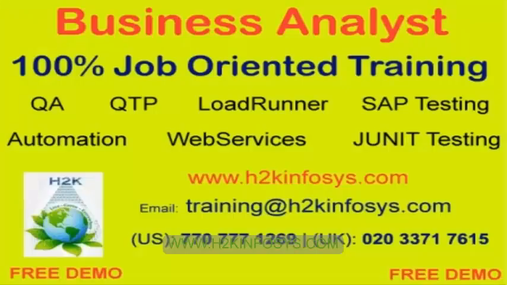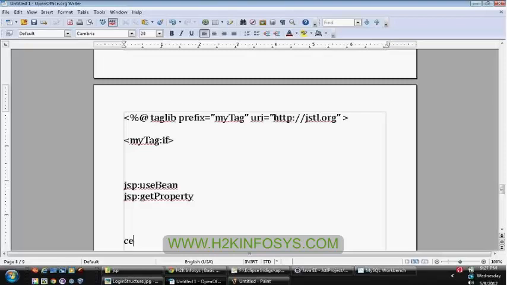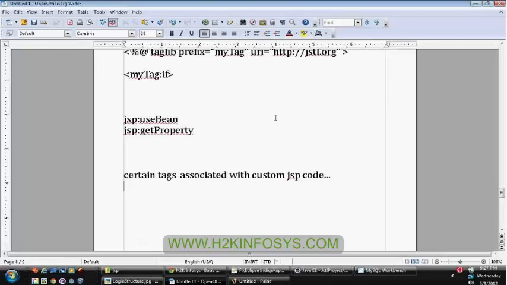Tag library is nothing but it consists of certain tags associated with custom JSP code. See, currently when you are writing the useBean tag with some attributes, let us say id, scope, type, someone has to write the Java code for that.